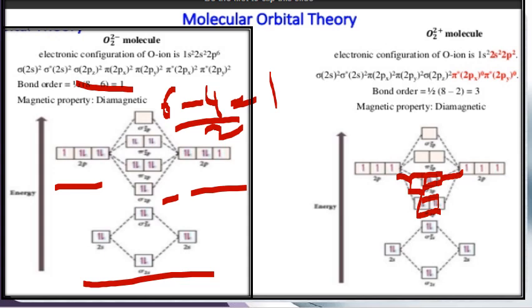right? Thus you can see this diagram is just similar to that of nitrogen. 7 electrons are accommodated in such a way that for 2s the bond order is 0, as the 4 electrons accommodate both the bonding and anti-bonding molecular orbitals, and then we have the filling in the p orbitals from each side of the oxygen plus 1 ion.